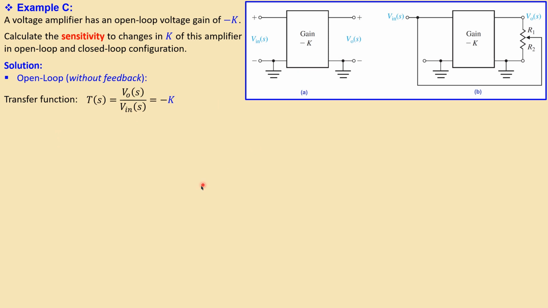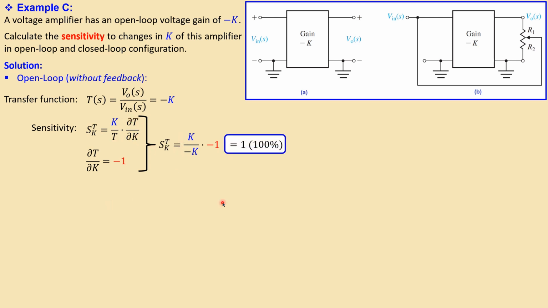We already see that. Now, sensitivity, again, the formula means the sensitivity of the transfer function for the changes in the K is then given by this expression, again the partial derivative of that transfer function to K, but we know this T is only dependent on K, so we don't have to use a partial derivative, but if you do just the derivative, that will give you minus 1. And if you combine these, and you also know the expression for T here, you will get this, so K over minus K, because that's T, times minus 1, and that will just be plus 1.